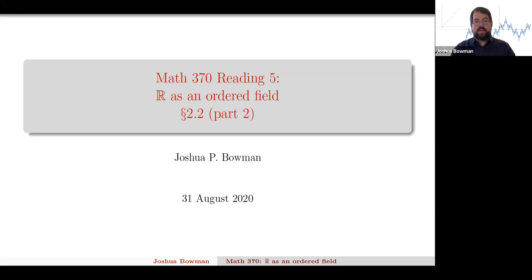In today's reading, we pick up where we left off last time. So in the previous reading, we saw how to define addition and multiplication for the set of real numbers. And we almost showed that with those operations, the real numbers are a field. We have a little bit more work to do there, so we're going to start there.